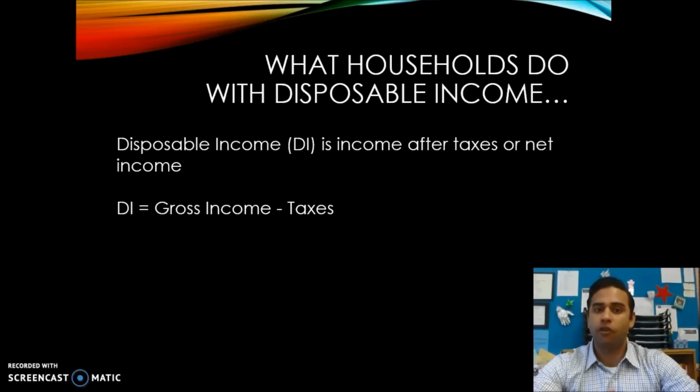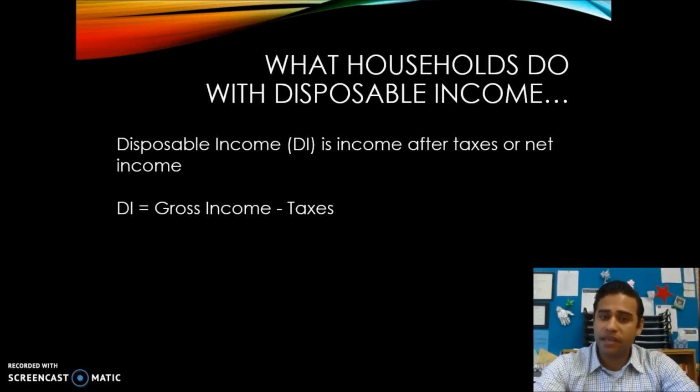So what that means is all those bills we were talking about, they are being paid for by your disposable income. So your rent, your electricity, water, utilities, your cell phone bill, whatever you consider to be an essential expense, that's all disposable income. And even if you're left over with nothing to go out and get a nice dinner with your friends, that doesn't mean you didn't have disposable income. You just spent all of your disposable income on your bills. So we've got to have that as our understanding of disposable income. It's income after taxes.